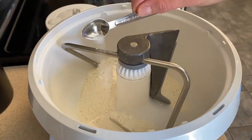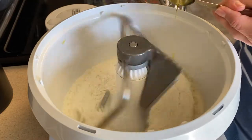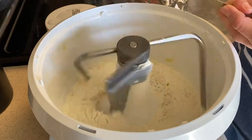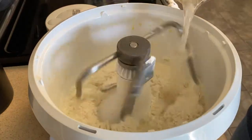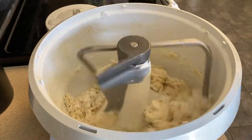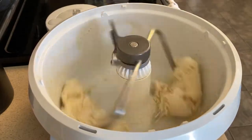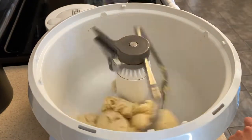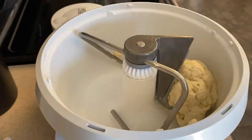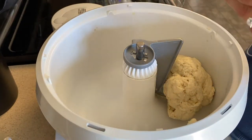Also, I added 1/2 teaspoon of salt, and I start the mixer, and while it's going, I'm going to be adding 2 tablespoons of extra virgin olive oil. While it's running, I'm going to add the 1 cup of warm water that has the yeast in it, and I'm going to let that mix for only 1 to 2 minutes, just enough so that it starts to come into a ball. I'm not kneading this very long because I don't want it to be a very chewy dough. It's my main pizza dough that I make for my family all the time, and I just adjusted the measurement so that we could make 2 small pizzas in the air fryer.